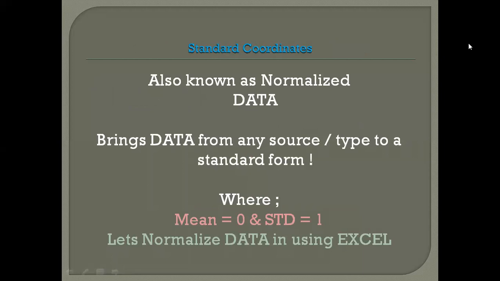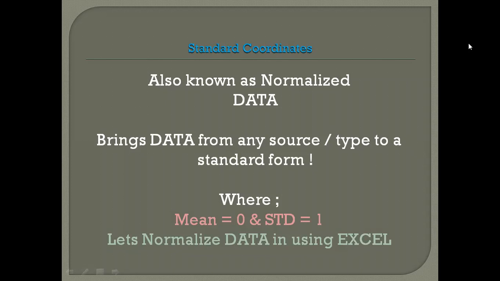People who are going to take up machine learning, data science, artificial intelligence will always find a term called normalized data. They will be asked to normalize data before they apply some sort of machine learning technique, or before they go for making a machine learn. They will always be asked to normalize the data, right?